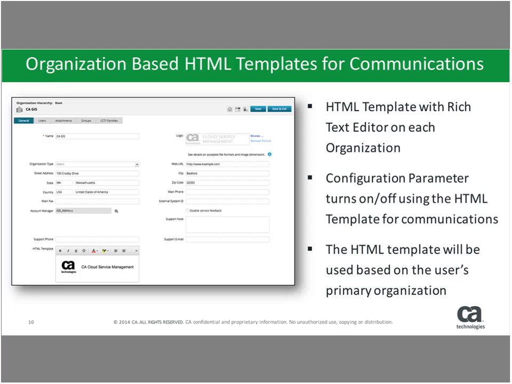So the HTML template field will be on every organization record, so that when you get the upgrade to Dragonfly and to staging or production, you'll see this new field on every organization record. The information you put in this field will not be automatically triggered until you turn on a configuration parameter. So we want to give you time to play around and make sure you're happy with the HTML that you put in here. Then turn on this configuration parameter, and then the templates will be used when sending those communications.